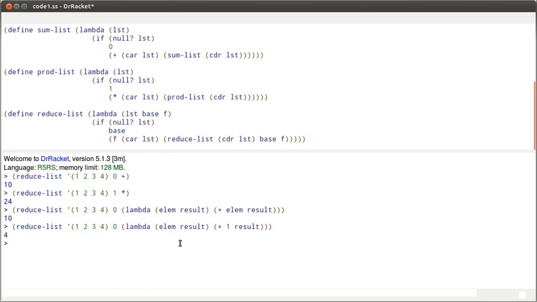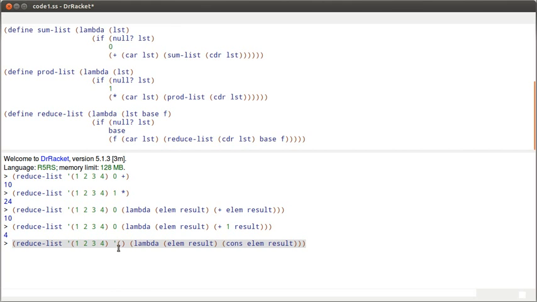They're all numbers. Actually, let's first do this the simple way. I want to make it so the base case returns something that is a list. There's my base case. And when I get a new element and the result so far, what I want to return is the cons of the elem onto result. You should look at that for a second and think about what that is going to give you. Feel free to pause the video as you think about this.